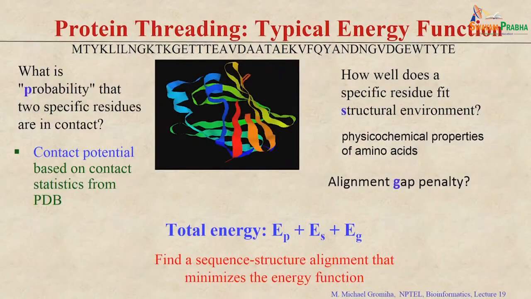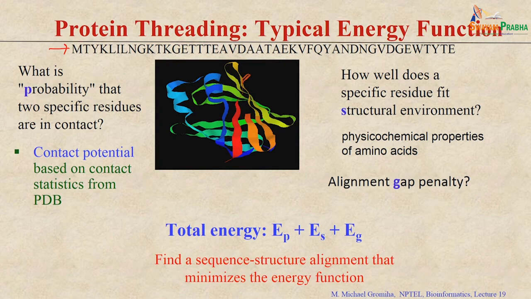How to do this? For example, this is a target sequence, right. And these are the different templates. First, you take the energy function, right, to align the sequences with the structures, and then they look for the goodness of it, which one will fit with the different templates, and align based on the ranks, and finally, they get the best one based on the rank. How to use this scoring function? Okay, this is a sequence, they use three different aspects. One is, what is the probability that two residues are in contact?